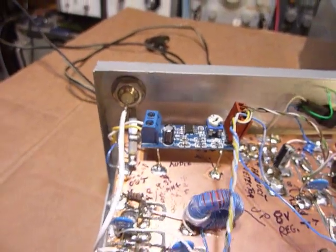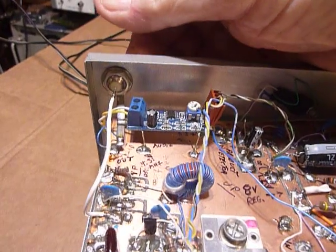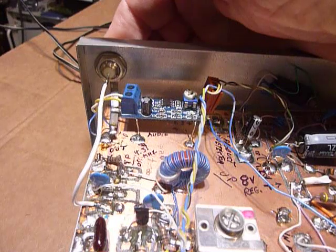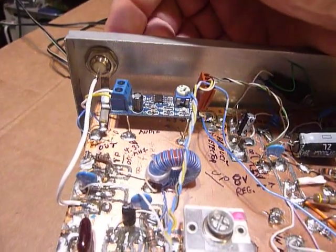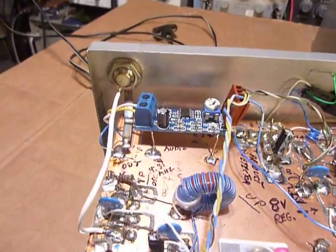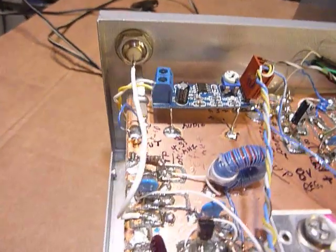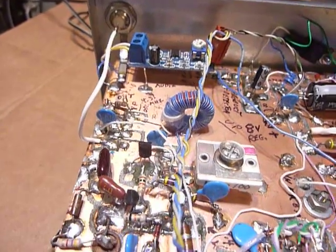And I mounted the similar F chassis connector in one of the phono headphones jacks on the left bottom of the BC348. I still have the other one there, which is functional, and that way I didn't have to cut any holes in the BC348 or modify anything. I just connected the little 30 picofarad capacitor, ran a little wire over to the F connector, chassis connector, and that was it. Put the BC348 back together.